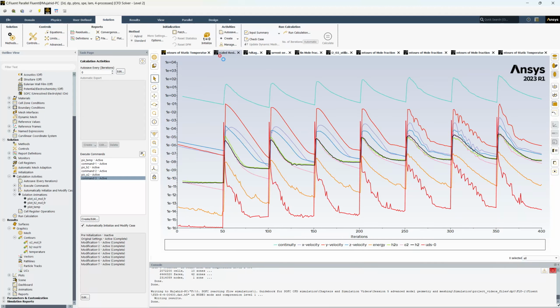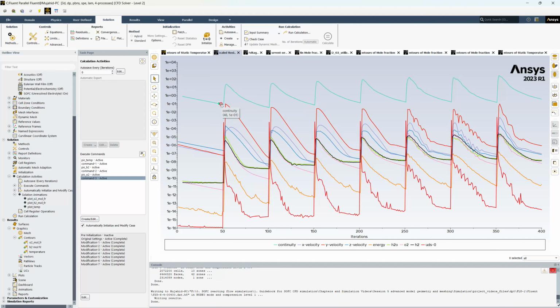And from the scaled residuals you can see that everything was converging, but in the real solution we shouldn't be limited to 50 iterations. We should give at least 100 or 150 iterations, maybe 200 also, depending upon the extent of accuracy that we desire. Right now this was just to show how to do the parametric analysis.